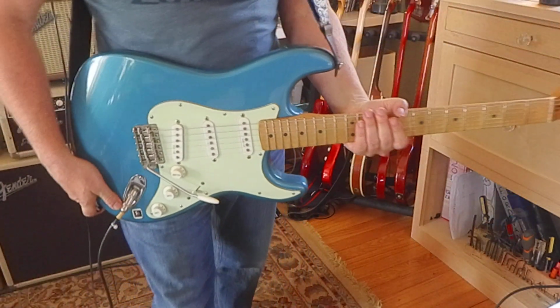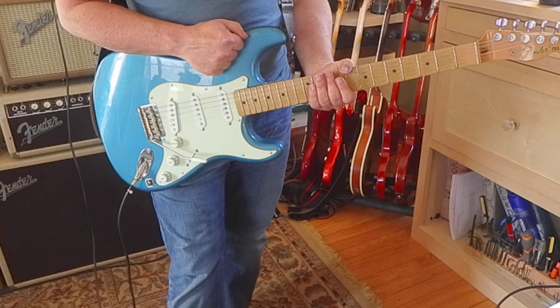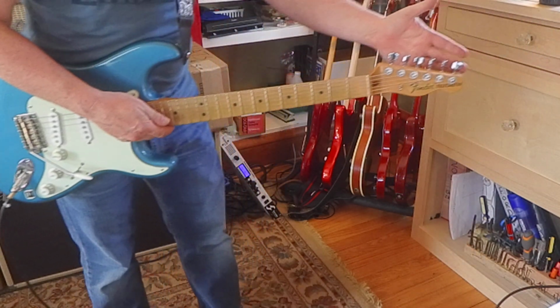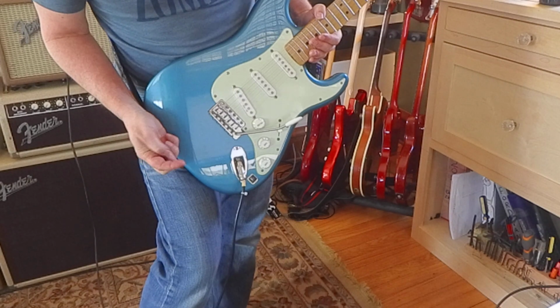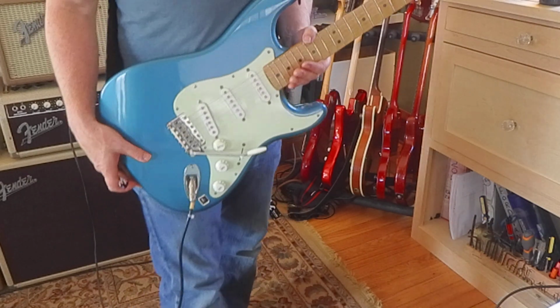So this is like a mutt Strat that I made out of a 60s reissue Strat body, some sort of 60s reissue Tele neck, Sperzel pegs, Kinman pickups, Callaham bridge. So it's all kind of aftermarket stuff pretty much.